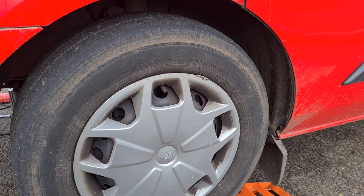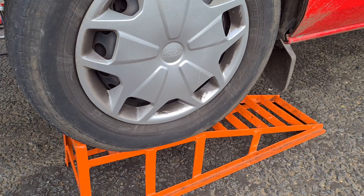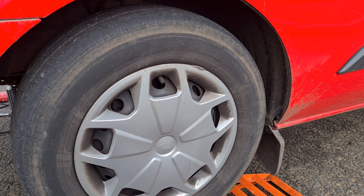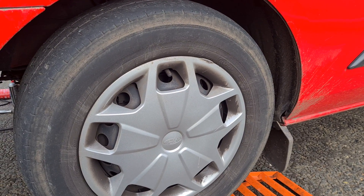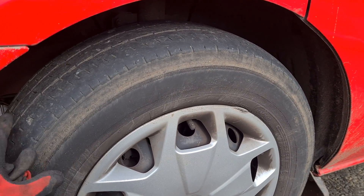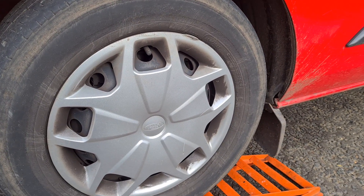Then you come back and say no, the tyre went flat again, and they say okay, let's try putting some more air in it and see how that goes. And then it didn't work again. How can I explain it any further — they just try to repeatedly do that. Or you've got a crack in the sidewall of the tyre and they say okay, let's put some spray can in there and hopefully that'll seal it up. It doesn't work.